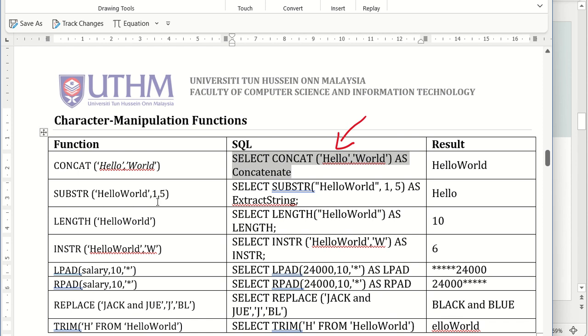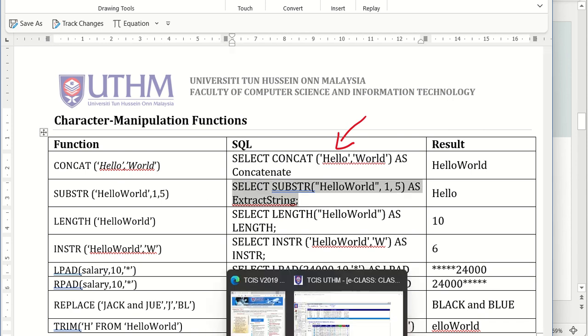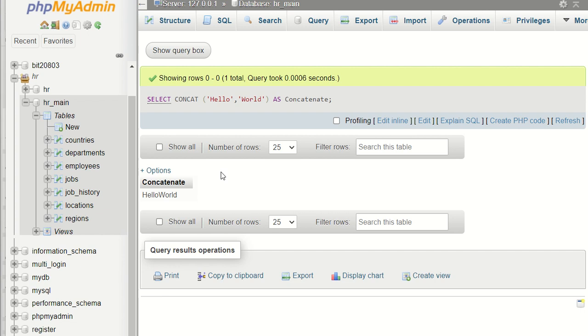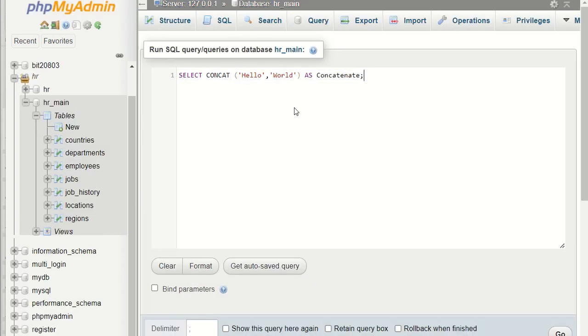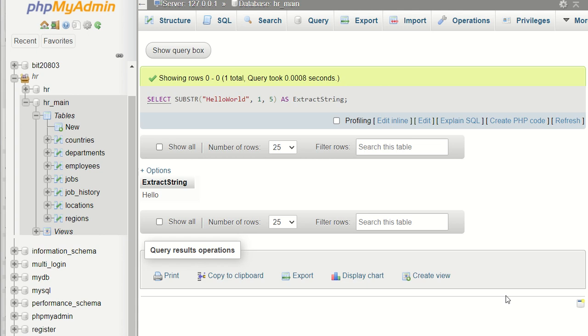It means please print out only the first 5 letters from the given string. So it will give us hello, 1 to 5.